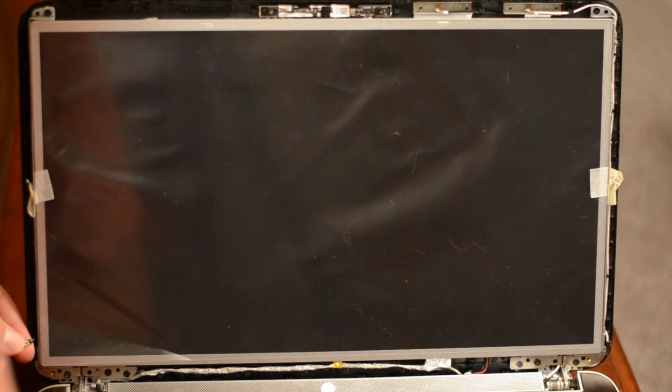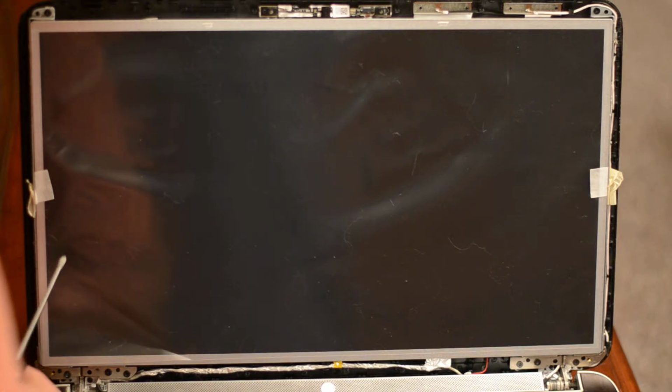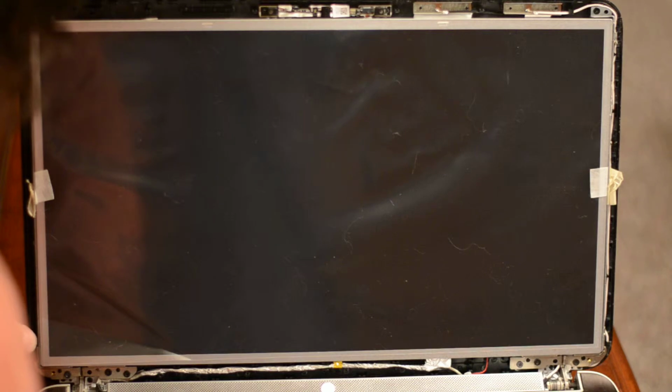If you get the gist of this, you of course can fast forward, or you could have fast forwarded long ago. Oh shoot. These tiny little screws are pretty irritating.